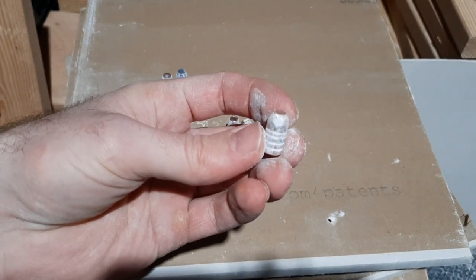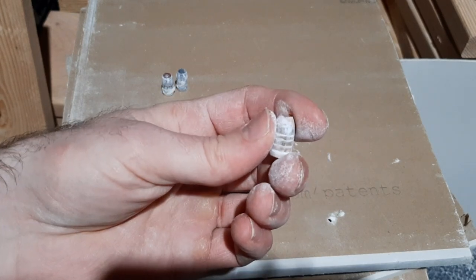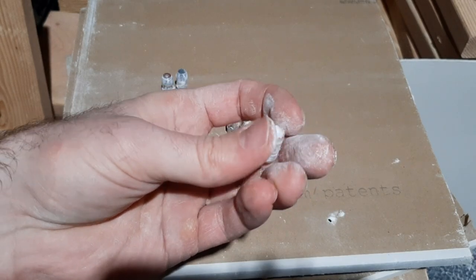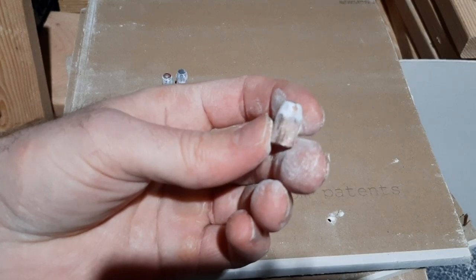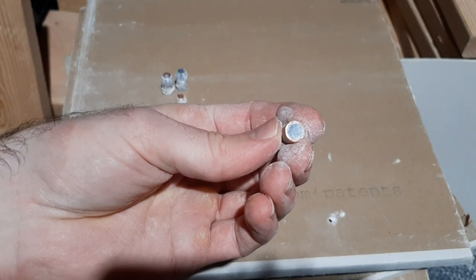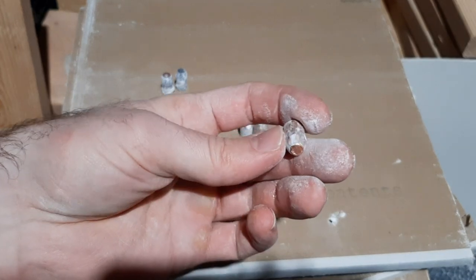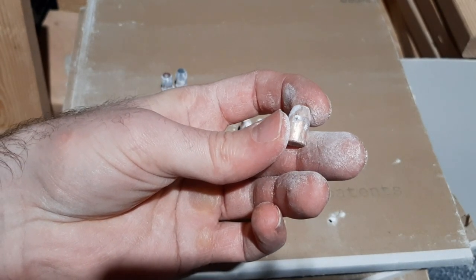Here's the Buffalo Bore 190 grain mono metal. That's what it looks like. Nose is still intact. Here's the PMC 200 grain full metal jacket. Nose is still intact on this one. There's the base there. You can see the lead. This is a full metal jacket bullet. No major signs of deformation here.